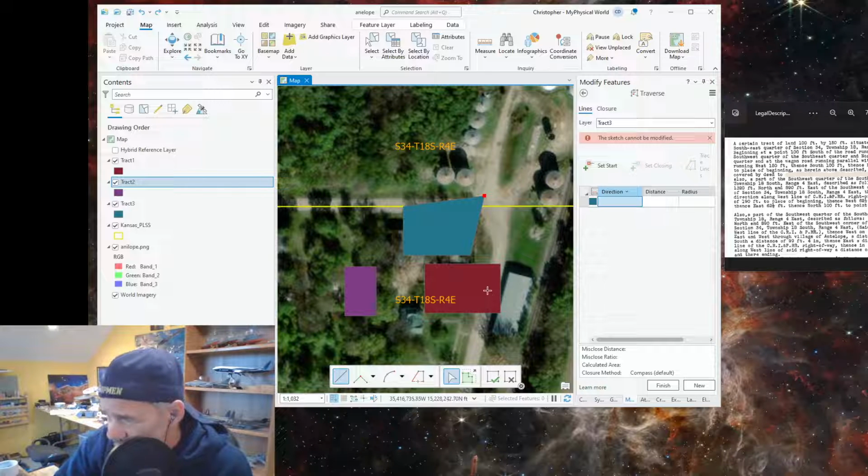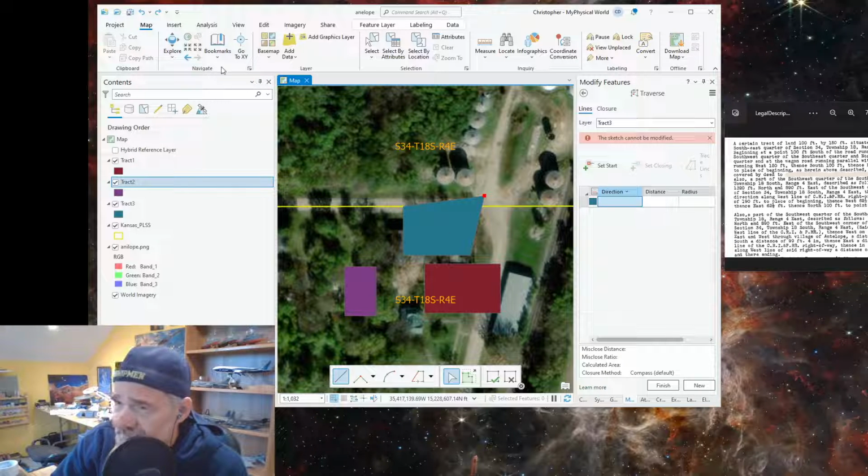Now, most likely, this property is going to be moved over to here, and this angle is going to be taken off of it. Based off of the PLS, ArcGIS Pro and the image, we have some fine tuning to do.